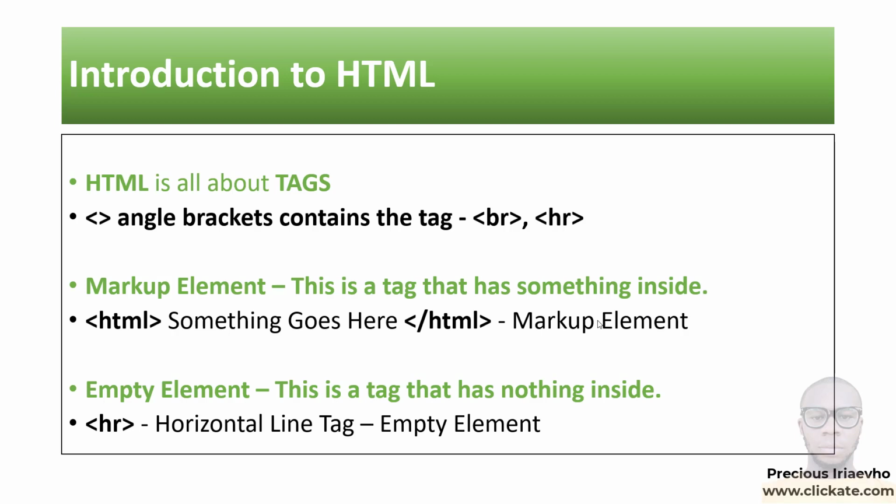Also, you have an empty element. This is a tag that contains nothing inside, just like our HR tag from above, which we also call the horizontal line tag or the empty element. You don't have to think too much about this because we would be using every one of these tags in our subsequent videos, but I just want you to understand what it is we're getting into and what we'll be using in achieving whatever it is we want to achieve.